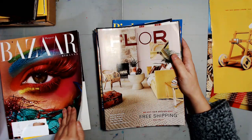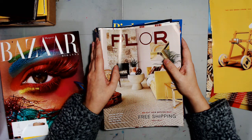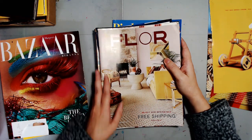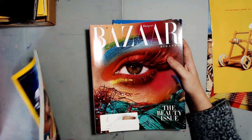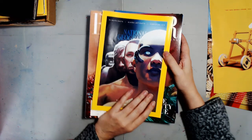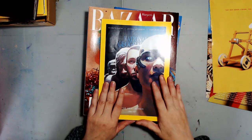Don't use images that you don't like in your projects. You're not going to like your finished project because you don't like the images you're putting in there. That doesn't mean you can't save them, because somebody else probably will really like those images, like I said. So I hope this helps train your eye a little bit.